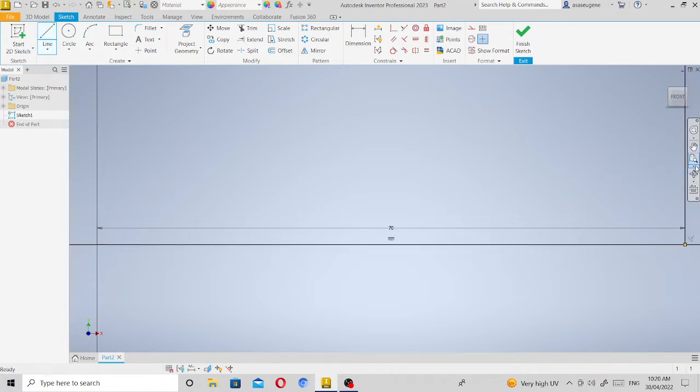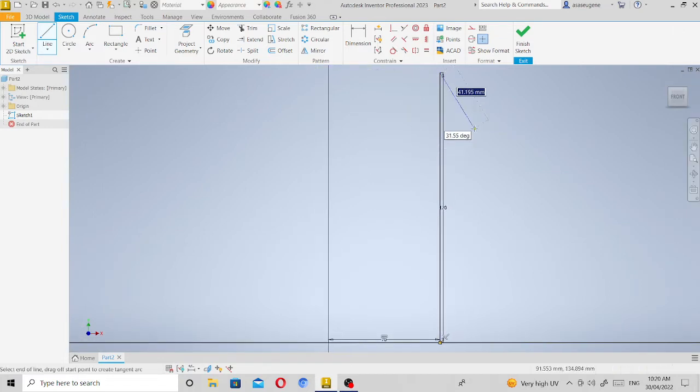And next is zoom all again to show the full sketch, and then escape to exit the line command.